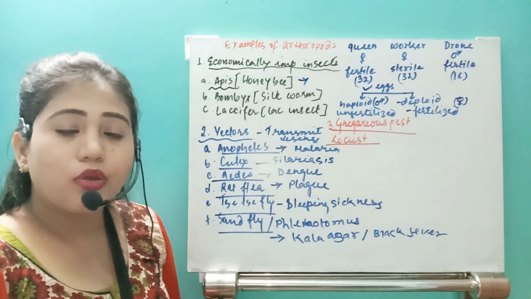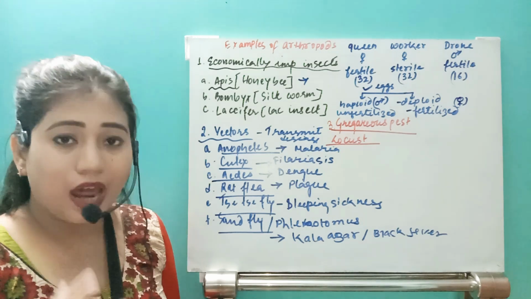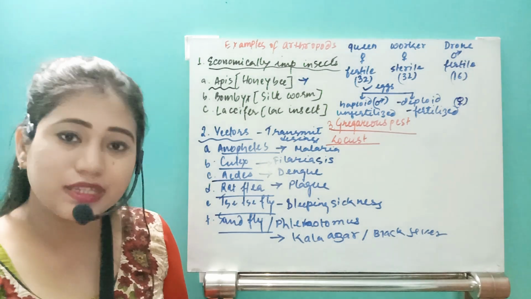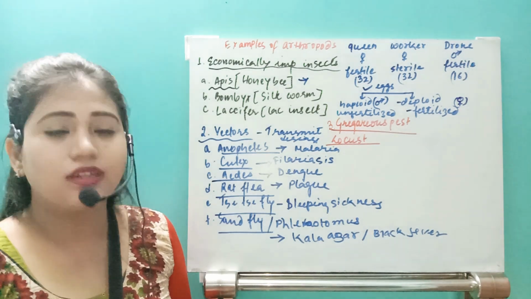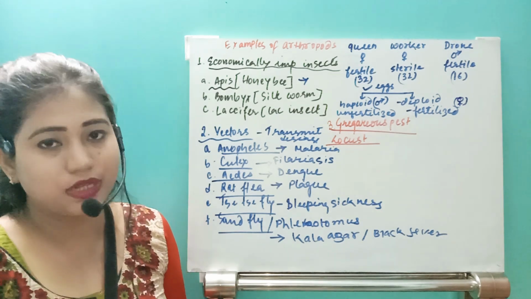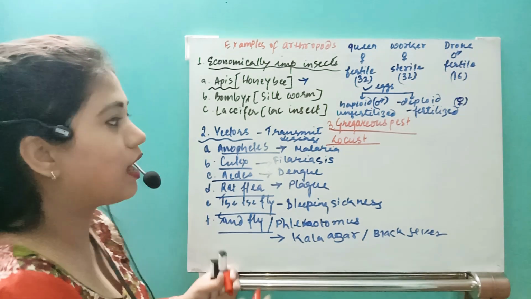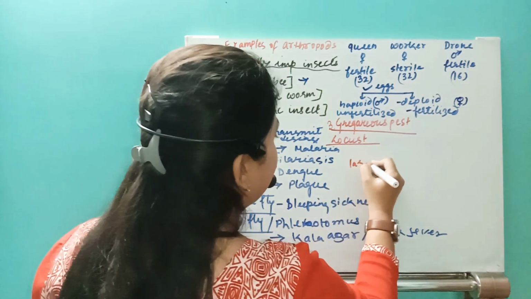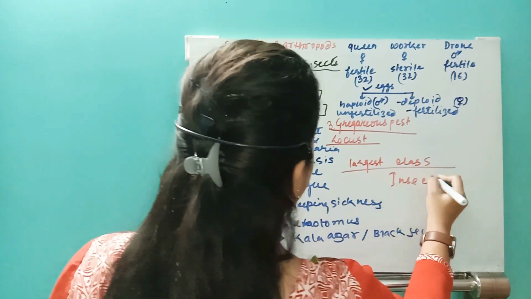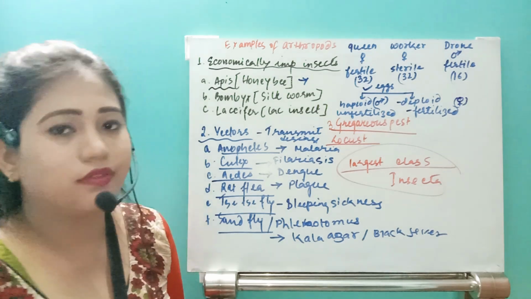Okay, remember all these things. This is all about the phylum Arthropoda. Arthropoda is a very large phylum which includes the maximum species. And in this phylum Arthropoda, there is a class which has the largest number of species, that is Insecta. So Insecta is a class. In the phylum Arthropoda, the largest class is Insecta. Remember that the largest class is Insecta. So all these things are about the phylum Arthropoda.